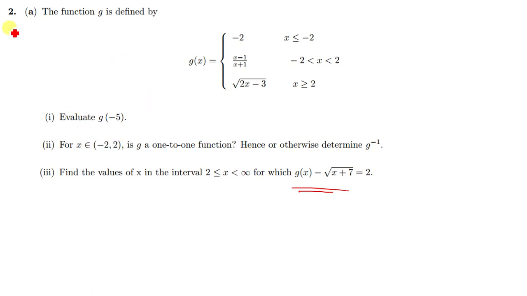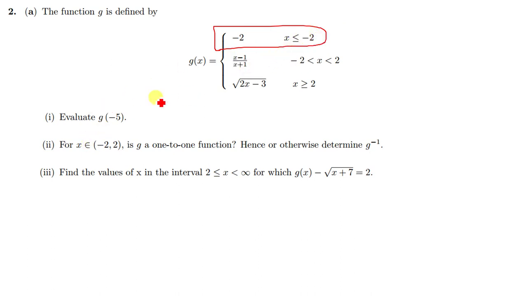So it's saying evaluate g of negative 5. So g of negative 5, you look at the functions that you have been given here. Negative 5, in which range does negative 5 fall? In which range is negative 5 falling? Of course, when you look at this function that you've been given, it's falling below negative 2. We know to say negative 5 is less than negative 2.